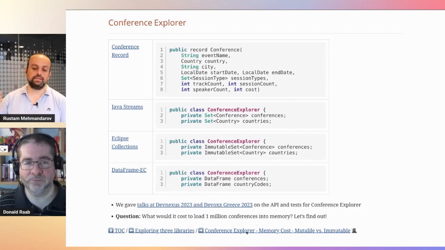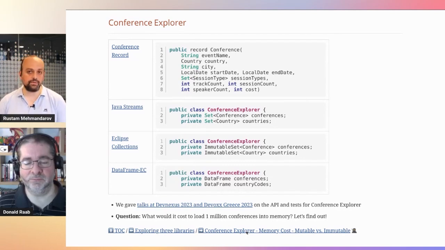It's implemented as a record where we have a bunch of attributes that we put into it. Then for Java Streams we create a set of conferences and countries. For Eclipse Collections, we use a specific type of set, an ImmutableSet, which is an Eclipse Collections-specific object, again a set of conferences and countries.